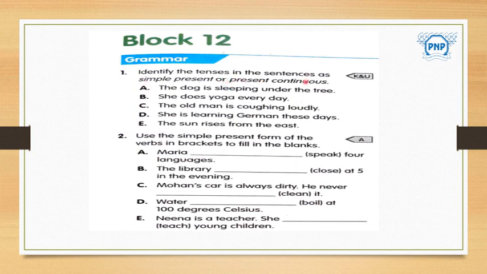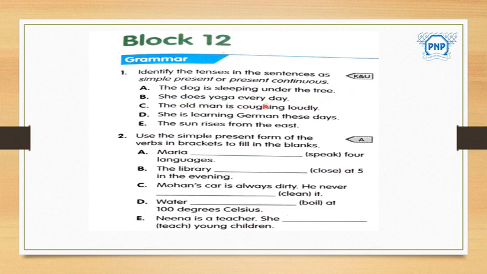Identify the tenses in the sentences as simple present or present continuous. The dog is sleeping under the tree. Ing is there, so it is present continuous.